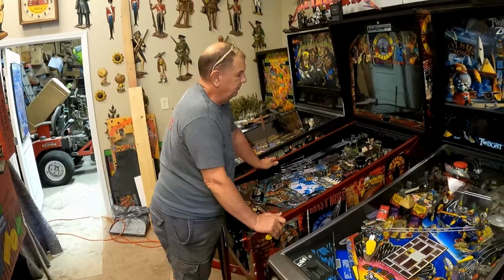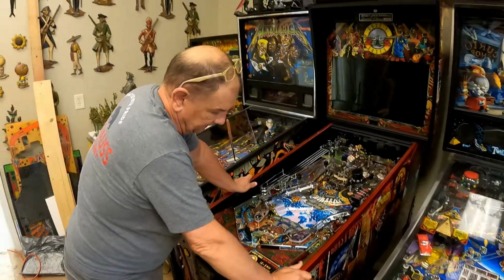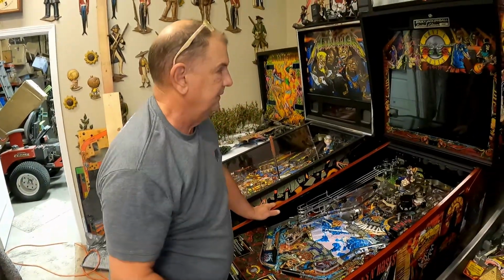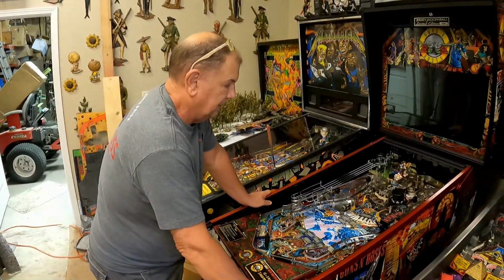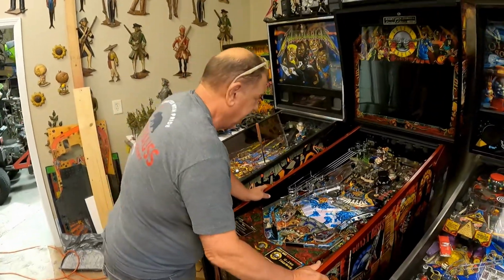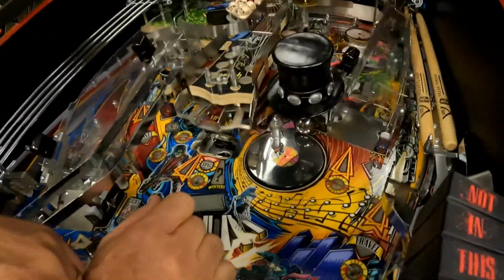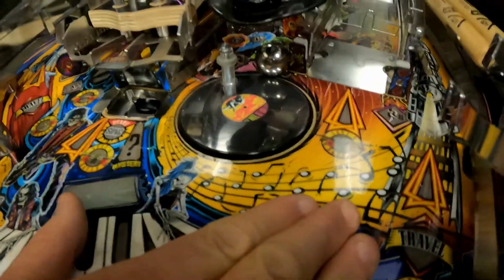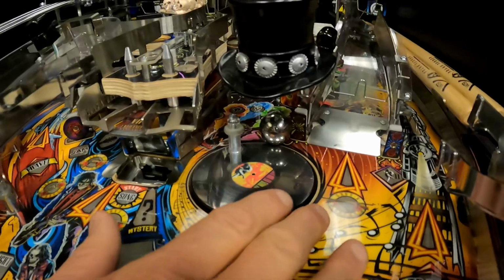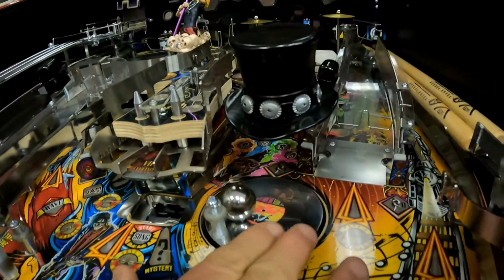Just wanted to go through an adjustment on this Guns N' Roses LE game that we just recently got, and love the game. Really plays nice. It's beautiful. The spinner, which we've got a ball sitting there on it. I don't know if anybody else has this problem. It can get caught there, and you can really shake the game, and it'll usually tilt to try to get it out of there. But you can see this gets kind of loose.